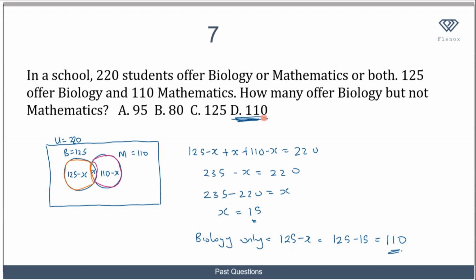So as you have seen, attempting to solve questions that have to do with sets, especially Venn diagrams, has to do with understanding what is being asked and how to analyze it. So what I would suggest is that if you don't understand, you go through the video again and try to attempt the questions given in the exercise section. Also, you can always look through the JAMB questions to get other questions relating to sets and try to attempt them. So that will be all with regards to sets.